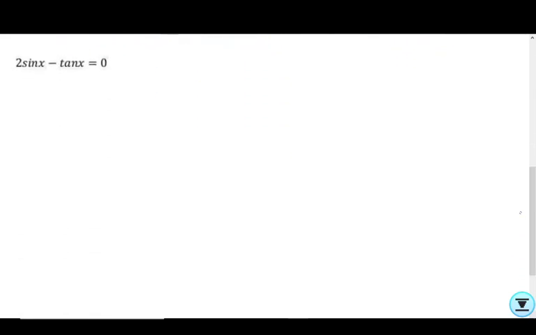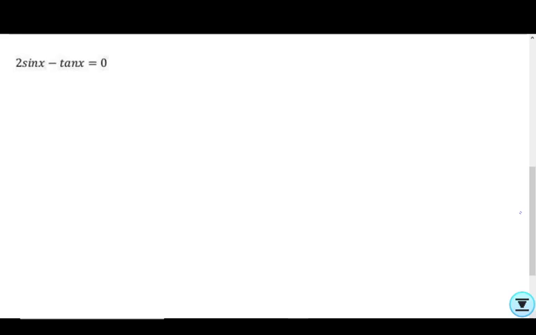2 sine minus tangent equals 0. So, following our steps, step 1 equal to 0. We've already got that. Step 2 is doing any kind of factoring. Right off the bat, I don't see any kind of factoring that I can do. So if I can't factor and I can't split these up, there's got to be something else I can do. And this is where our last unit comes into play. Our identities. We're actually going to use an identity to help us factor.